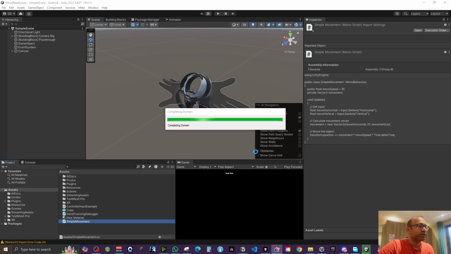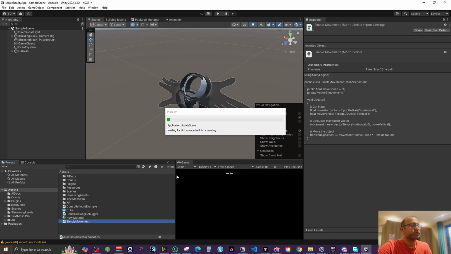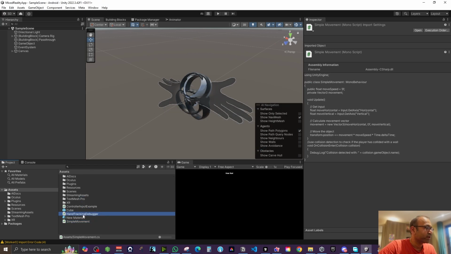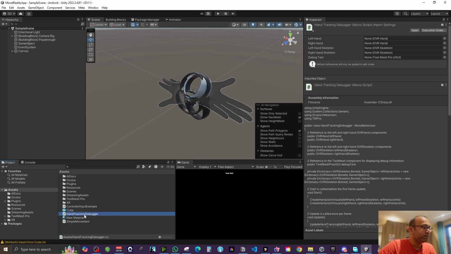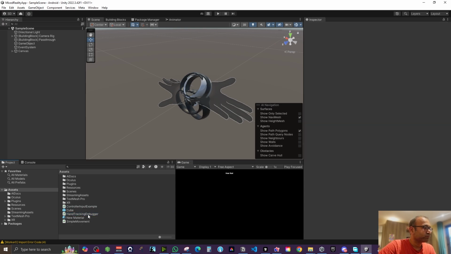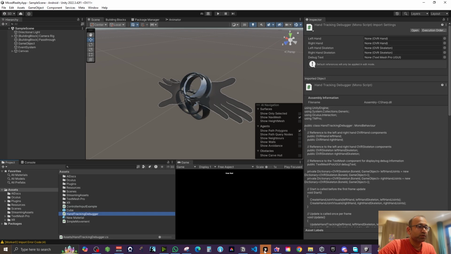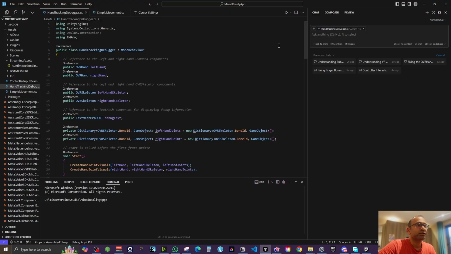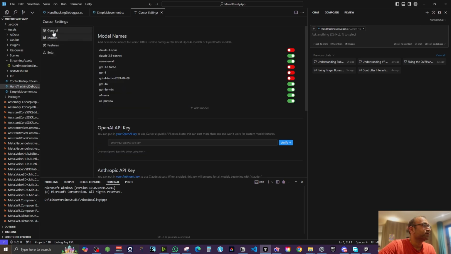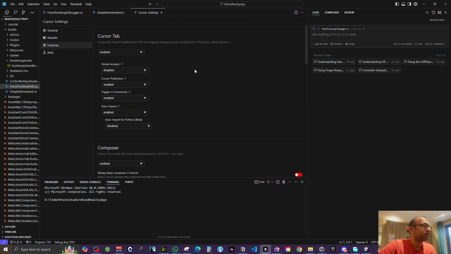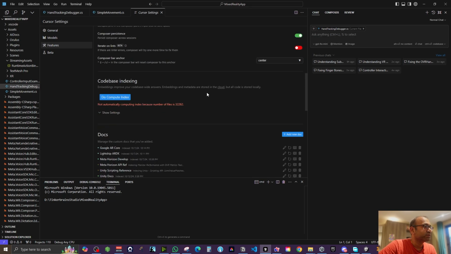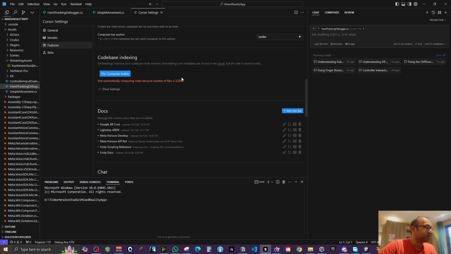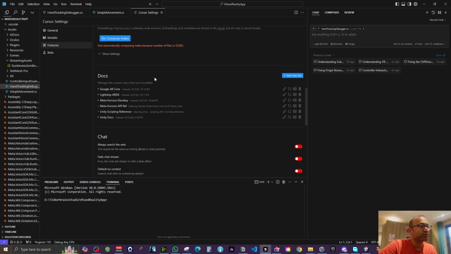We are in our project here. Sorry, it's just compiling some previous script I was working on. Okay, so I'll open this script in Cursor, and you can see, this is the Cursor environment again. Now if you go to settings, you can open the Cursor settings here, and there is an option called features. In the features, I'm not doing codebase indexing because it will take a lot of time to index, as I told in the previous video, but you can see the docs section here.